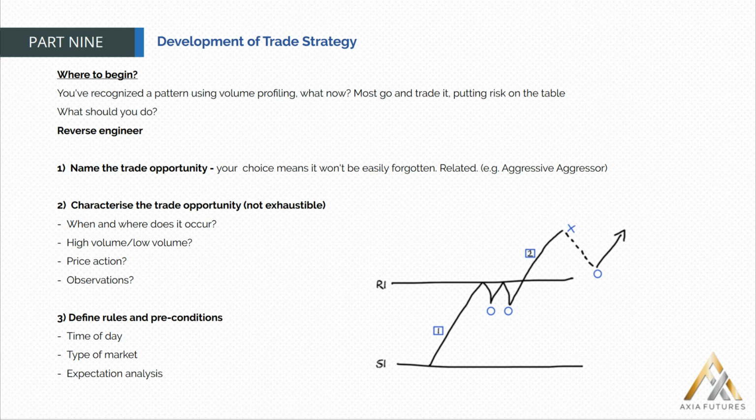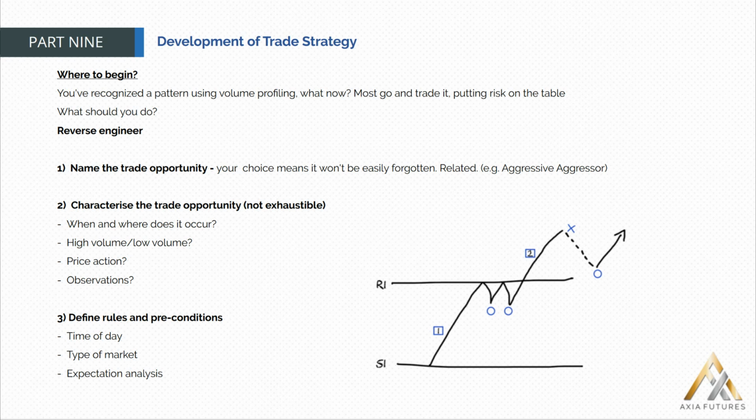Remember, guys, and we will discuss this in part 12, one of the key trading secrets is leverage. And I will explain to you a little bit later on why. So, what should you do? It's simple. Reverse engineer. Start at the end. You understand the end result. You understand what should and what often occurs. So reverse engineer it. How did it get to that point?